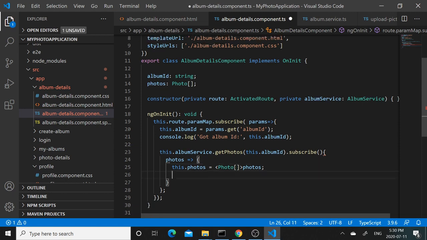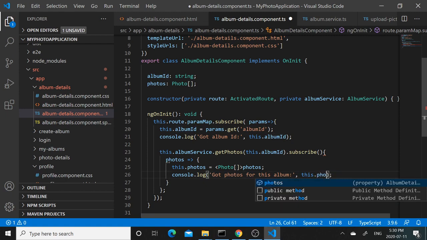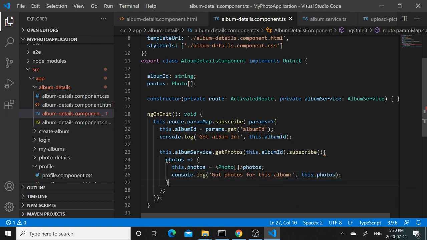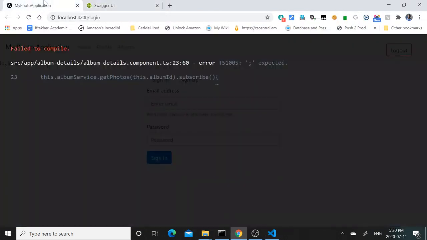And once we have that, let's log that we got all the photos for this album, this.photos. Now let's go ahead and see that in action. It's complaining about the syntax of subscribe in album details component, line 23.